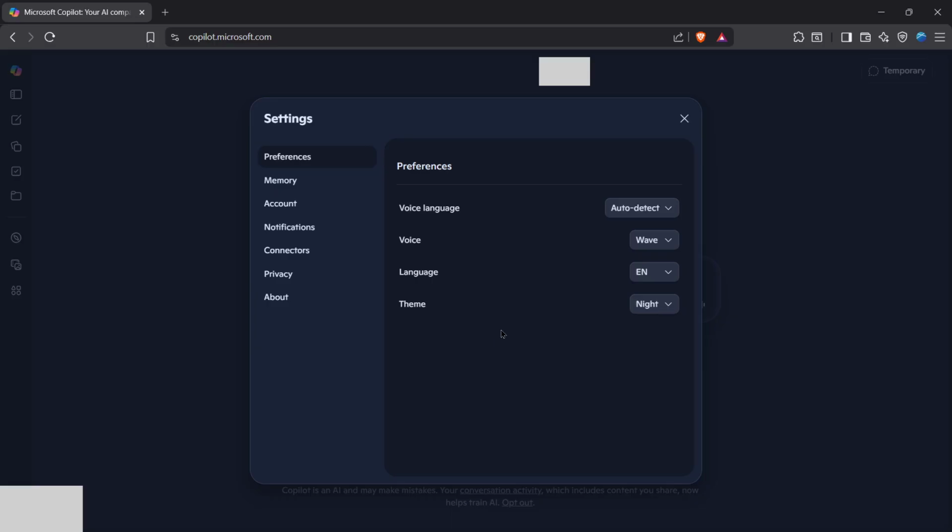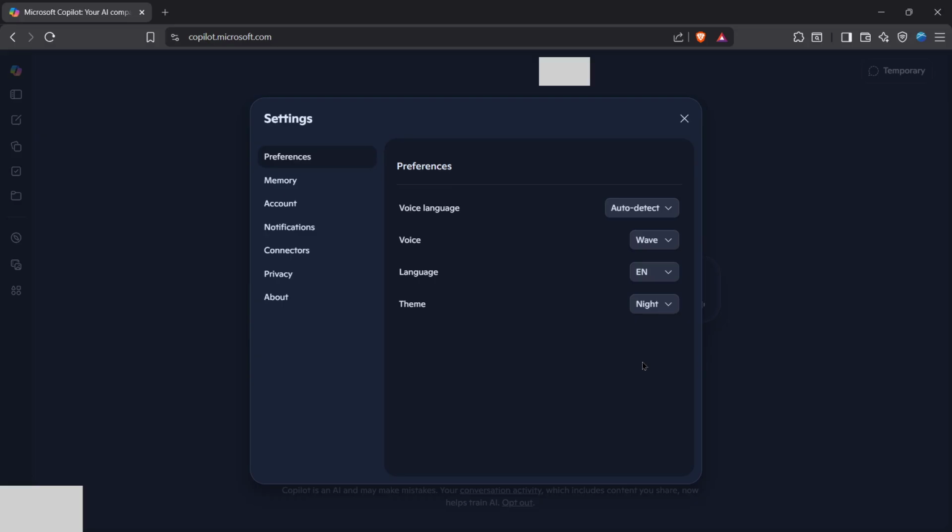If you're using the Copilot app on Windows 11, there's one more step. After you select your new language, a restart button appears in the app. Click Restart to apply the change. The app will close and reopen with your new language displayed. The web version doesn't need this restart, it switches right away.